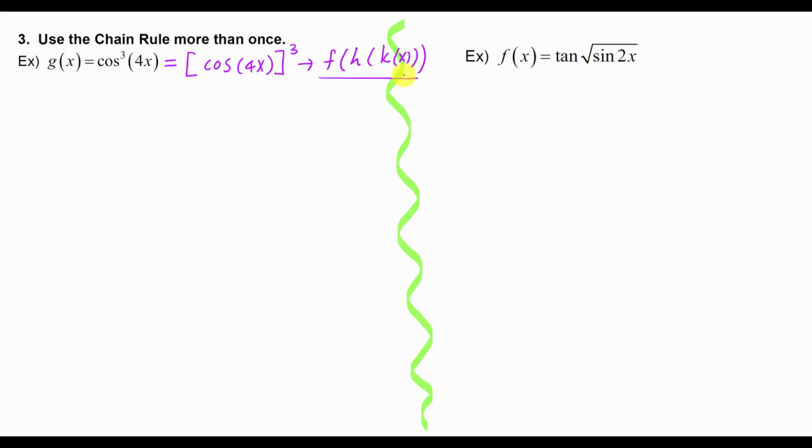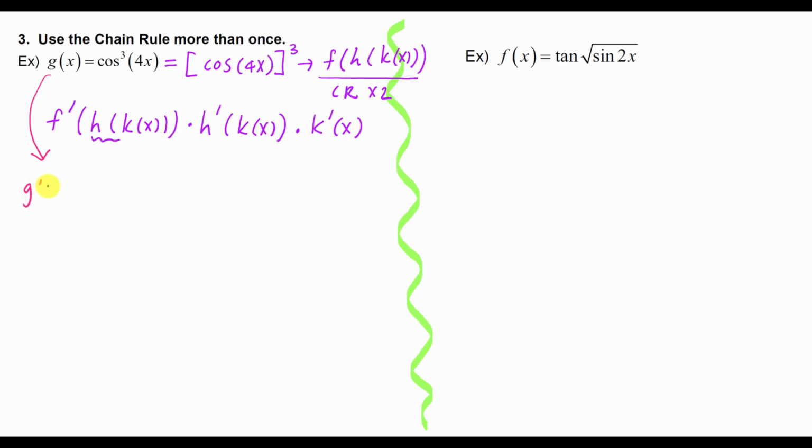So to take the derivative of 3 composite functions, we need to use the chain rule twice. So then, how do you do that? First, you take the derivative of the most outside function, and you don't do anything to what's inside. Now you need to multiply by the derivative of the middle function, and you don't do anything to the most inside function. And then lastly, you multiply by the derivative of the most inner function. That's how you would take the derivative of a composition of 3 functions. So let's go ahead and take the derivative of that.